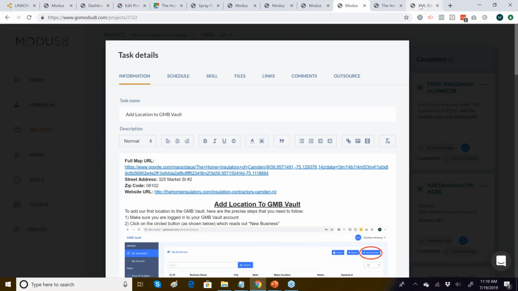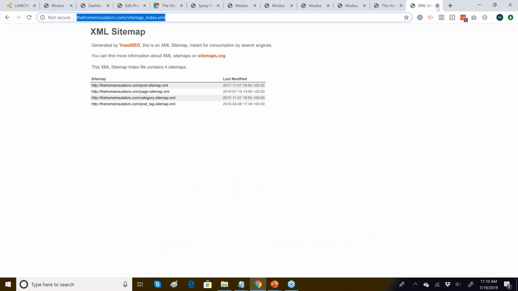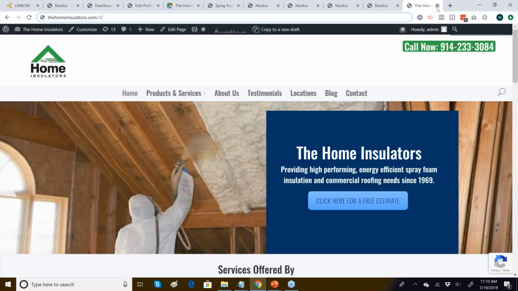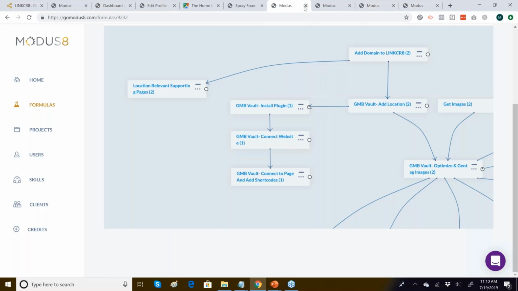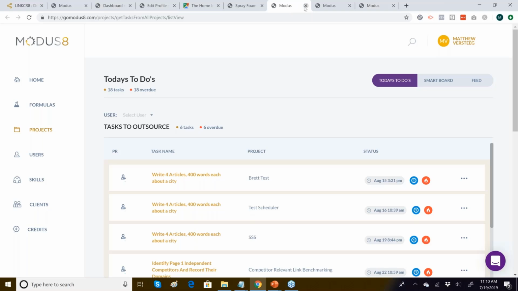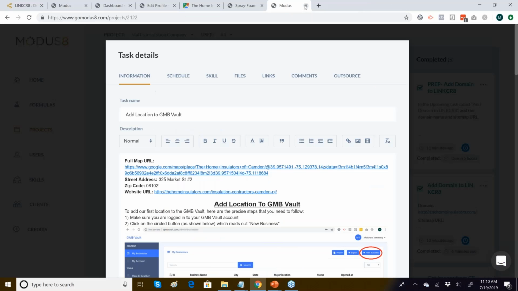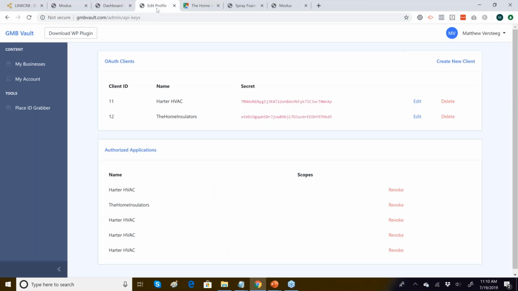So I'm just going to close out some tabs here a little bit so we get organized for ourselves. Okay, we can close a couple of these things out. All right, we don't need to show you guys all the tracks. Look at this, we can take time to clear up our browser while we still get this done in under 30 minutes. Awesome, okay? So cool, we're back in our GMB Vault.